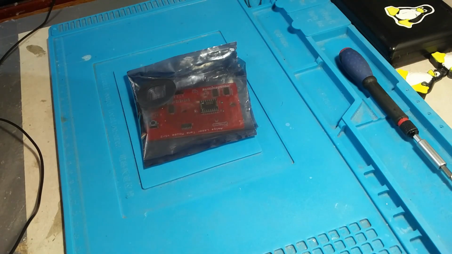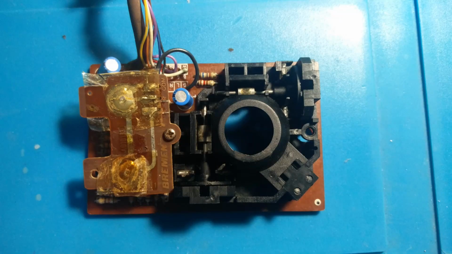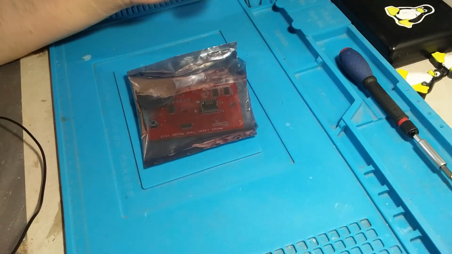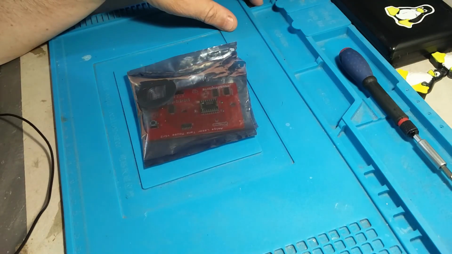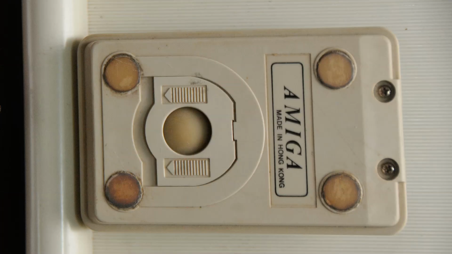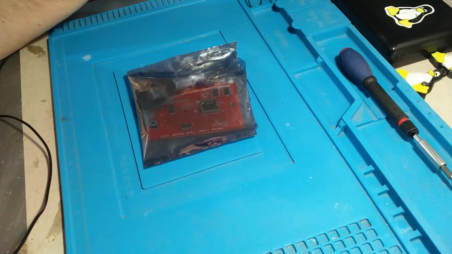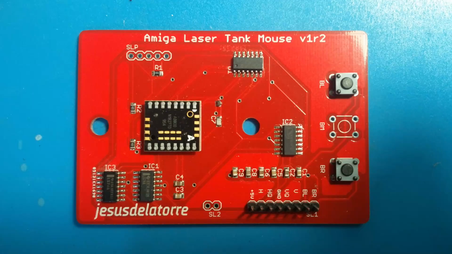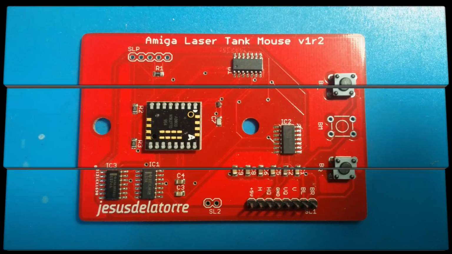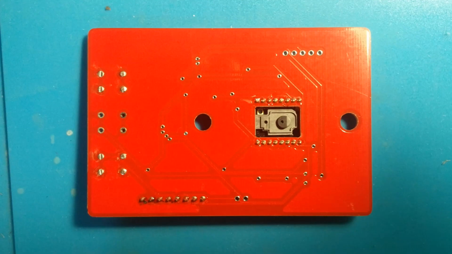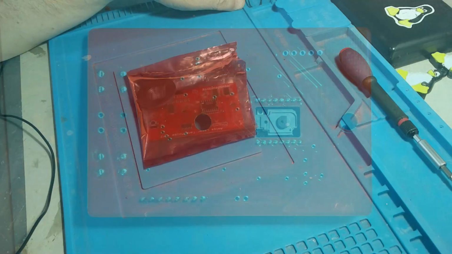I had been using a modified Atari mouse with my Amiga because my Amiga tank mouse was kaput. And I wanted to fix the tank mouse, but I didn't like the old electromechanical ball and roller system, so I thought I would upgrade it with a fancy schmancy, very modern laser board, which thankfully is available. So without any thought, I ordered a Jesus de la Torre laser board upgrade for my Amiga tank mouse. The board order duly arrived and I happily unboxed it, or rather unenveloped it.